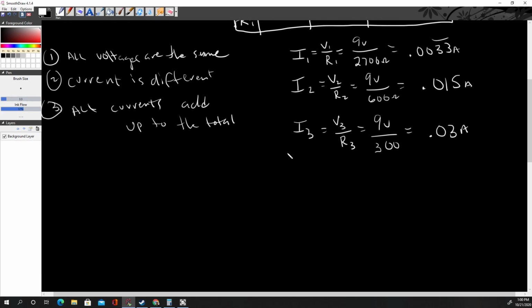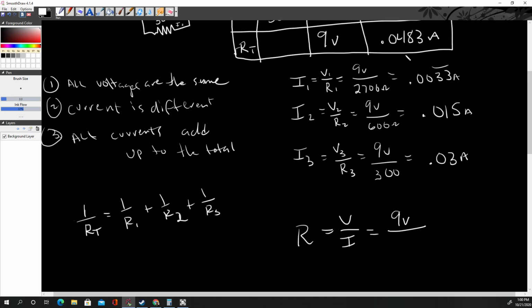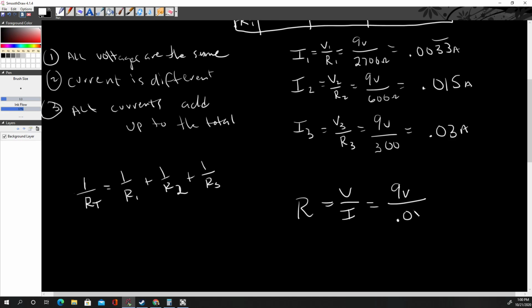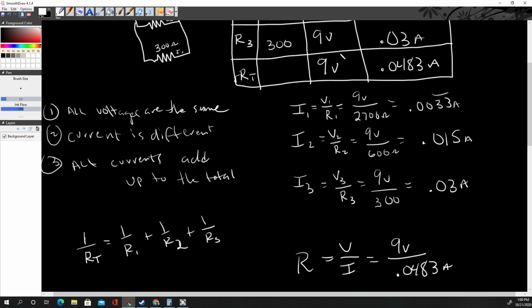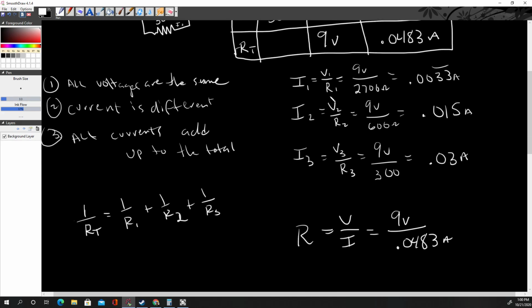And then to find the total resistance, we could do it using this equation if you just wanted to go straight to finding it. You could have done this at the beginning and just taken the first resistor plus the second resistor plus the third resistor, but they're all 1 over those values. Add them all up, then reciprocate your answer. But in this case, we're just going to use this equation. This is part of Ohm's law, solving for R. The main voltage is 9 volts, and the main current is this, 0.0483. Because remember, if I know 2 of the 3, voltage, current, and resistance, I can always solve the third one.